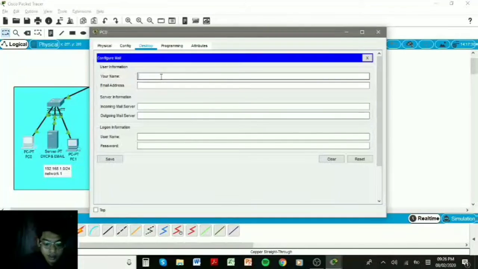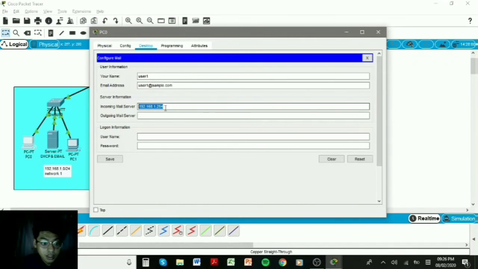Then let's try the email to see if it is working. Email, your name, user1 at, then the domain name, which is sample.com. Then the email server is 192.168.1.254.